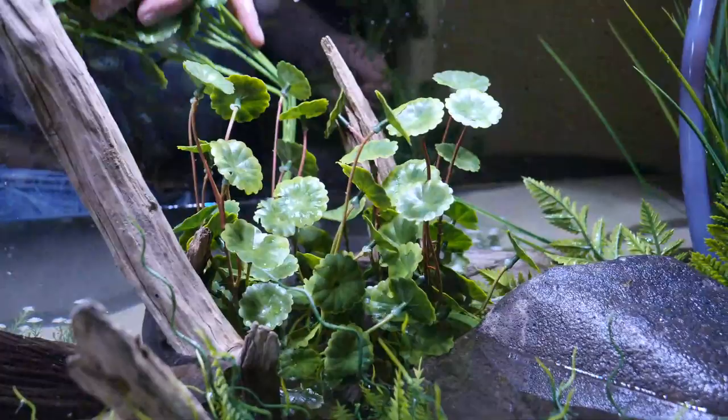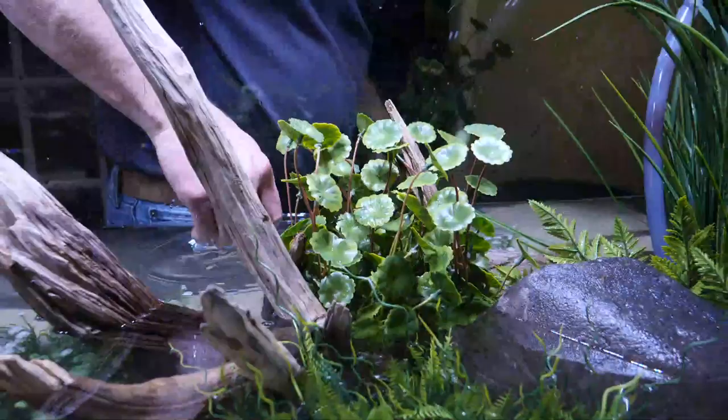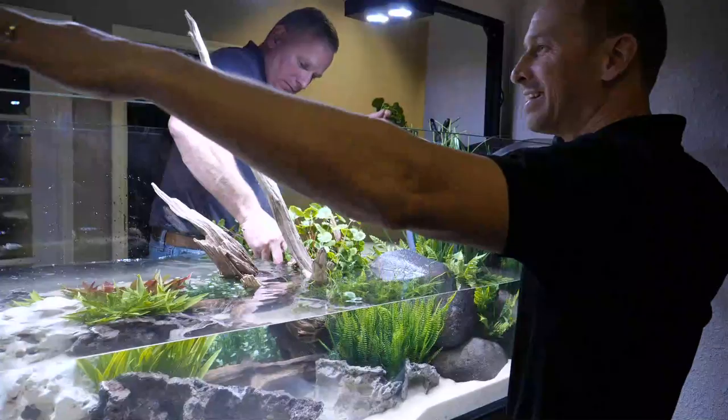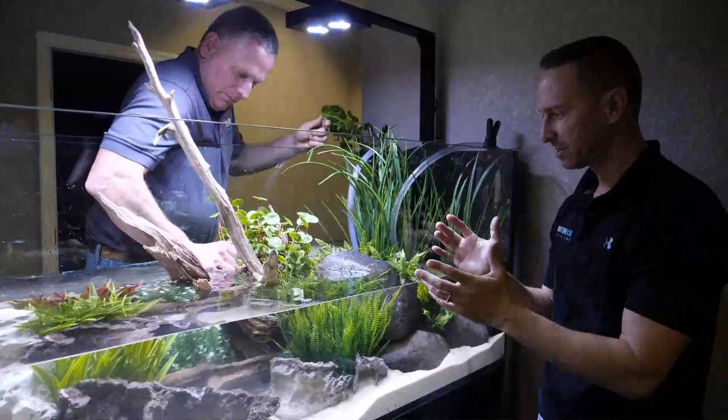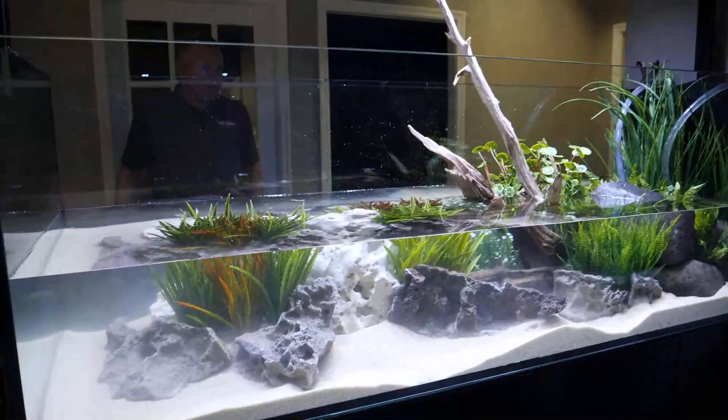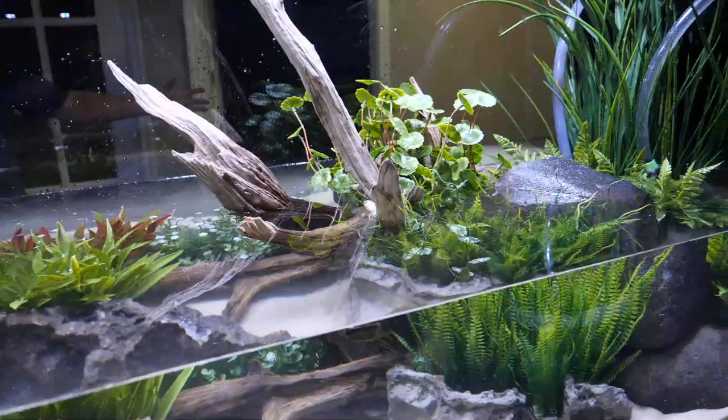I also noticed that the way Roger's doing this is he's clustering groups together of the same thing. And a lot of people will buy a group and then they scatter the whole thing. But when you cluster it, it looks like it was growing that way in the wild a little bit. It's more natural, cleaner, and not so jumbled together. Or as I call it sometimes, people do the potpourri of plants, and they mix them all together and spear them in the gravel.